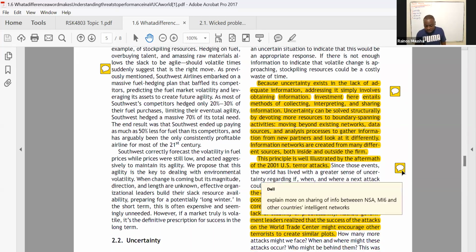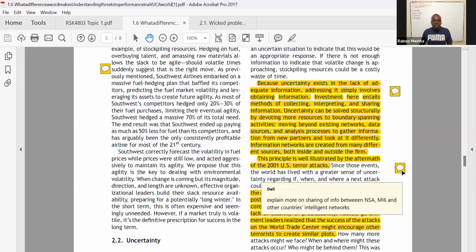So in this case, that's why you see that to avoid a situation of uncertainty, where we're saying that we don't really know the magnitude, we don't really know if this event is going to be causing any significant changes to the system. So what is going to be the impact of this particular event? For example, they give an example of when you look at terrorist activities as well, you find that it's very difficult to know exactly what is going to be the effect of terrorism on the day-to-day running of the organization as well.